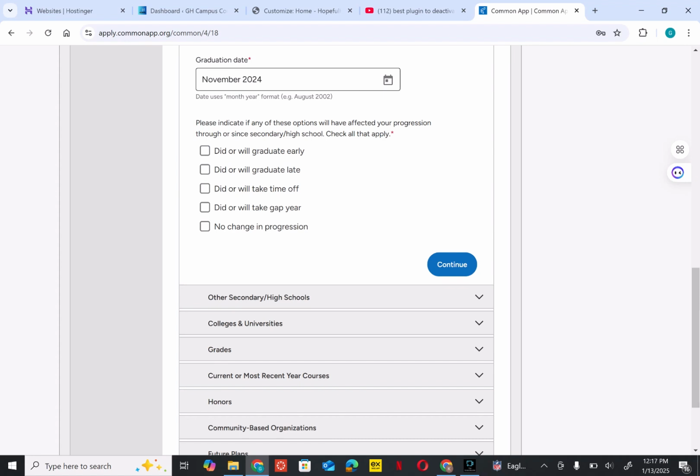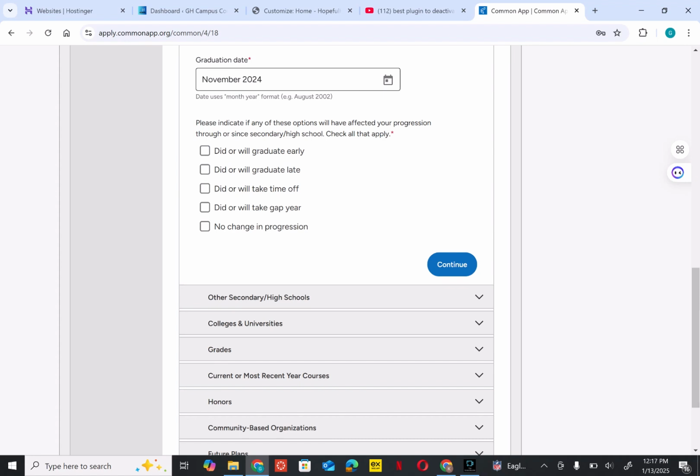Then if you took a gap year, a full year without going to school, whether you were doing internships or whatever, you click on you took a gap year. If nothing of that applies to you, all you have to do is choose no change in progression.